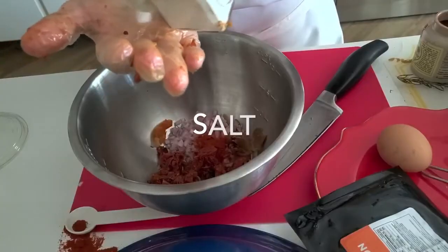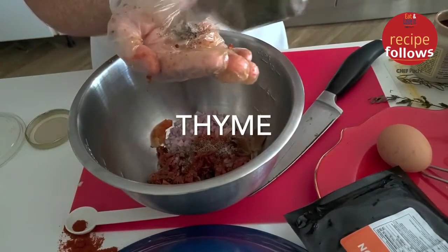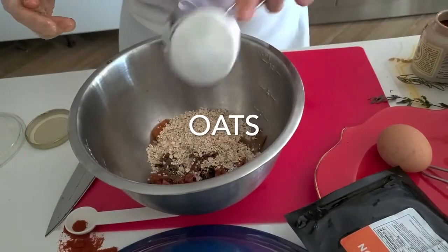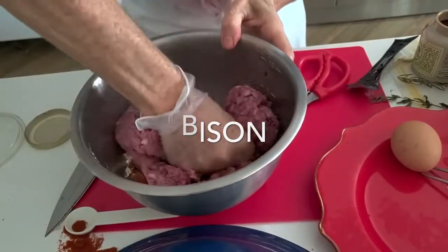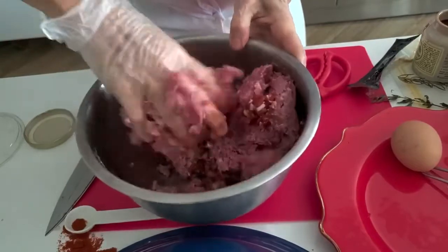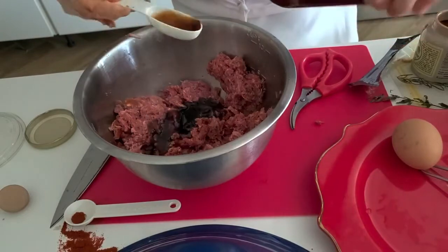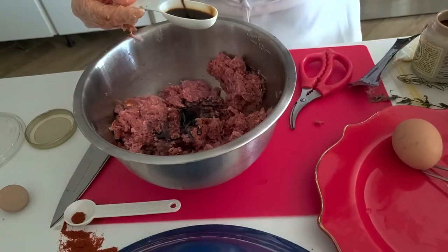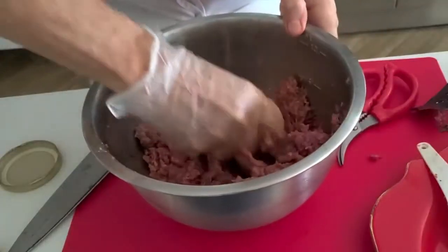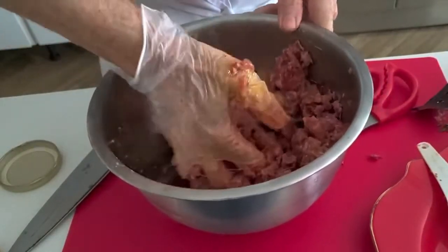Half a teaspoon of salt, a quarter teaspoon of pepper, and a couple of teaspoons of the delicious thyme that I taught you how to dry. A third of a cup of oats and a pound of our bison meat. Two tablespoons of good balsamic vinegar — high quality, rested balsamic vinegar is going to give it the perfect acidity and flavor for this meat and the fig. An egg puts all of the ingredients together. And that's it, we're ready. Those are the bison burgers.